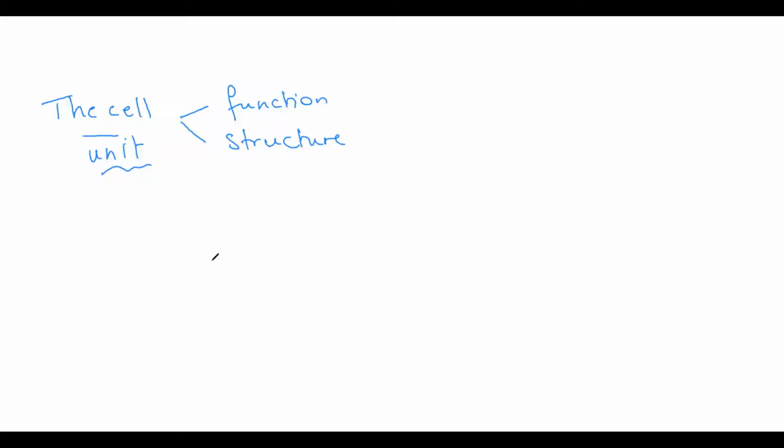So what about structure? The unit of structure. It means that if I gather, of course, thousands or hundreds or even trillions of cells together, they are going to give me a structure of the living organism. So what's the function? Every group of cells has a certain structure by which they can perform a function.